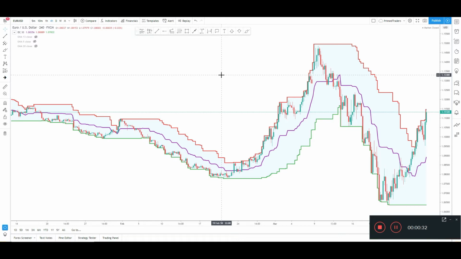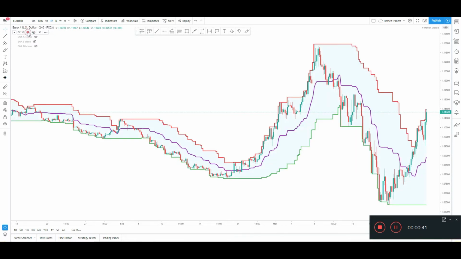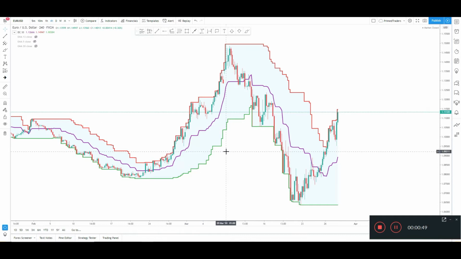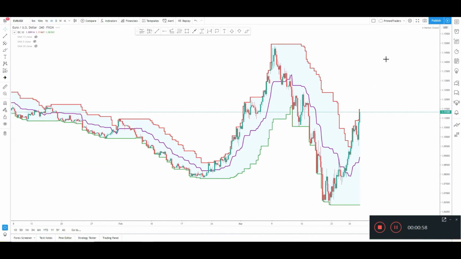What will be important is that the only indicator we have here is the DC set to 30, the Donchian Channel. There it is. Then it's not here, then it's here, then it's not, then it's here. I'm going to show you exactly how to use this. It can be used on absolutely every chart, but to show you specifically for day trading, we are only going to be using the 4-hour chart, the 1-hour chart, and the 10-minute chart. We're going to start with Euro USD, and we're going to use the recent price action here. We can start from all the way here.